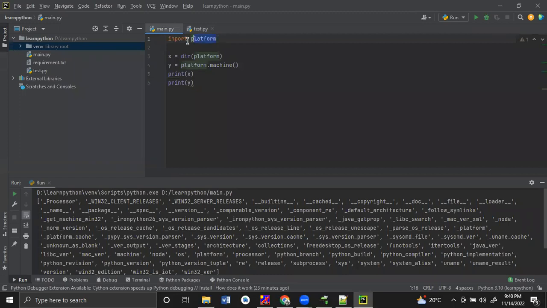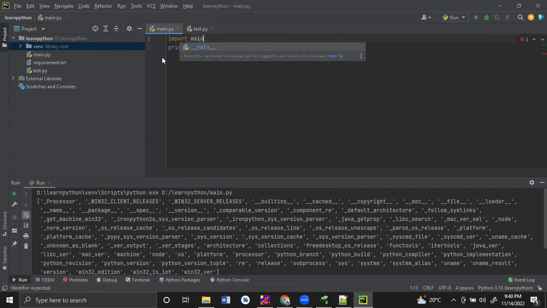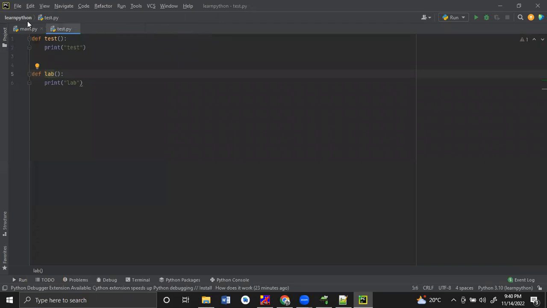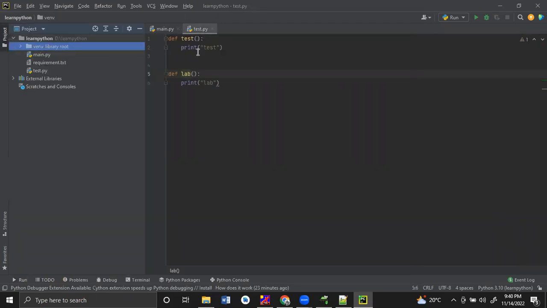In the main file, when I am importing it, first we have to use from, then the module test, and then import the lab method. I am importing only lab, not test.